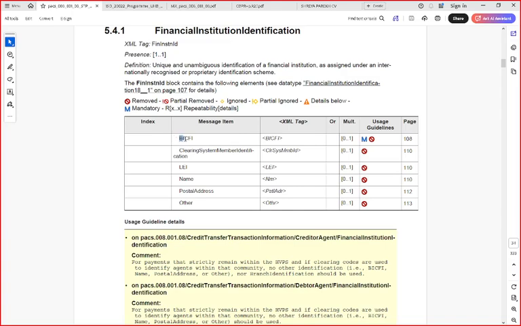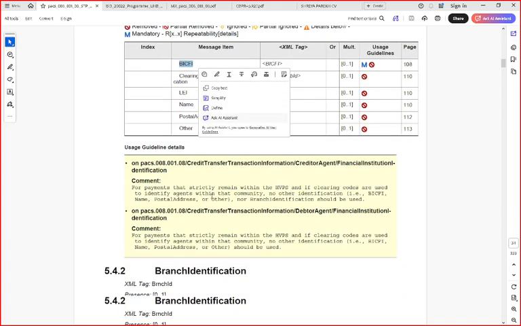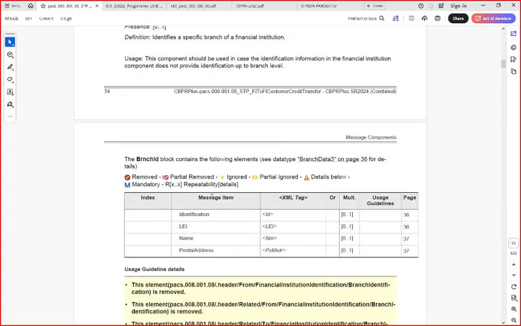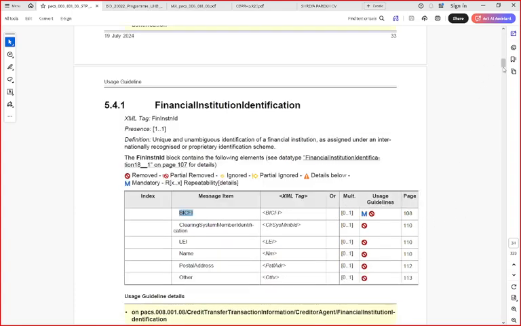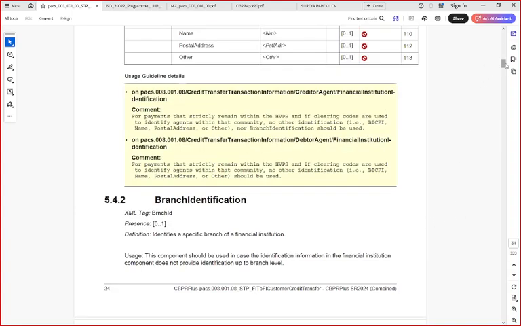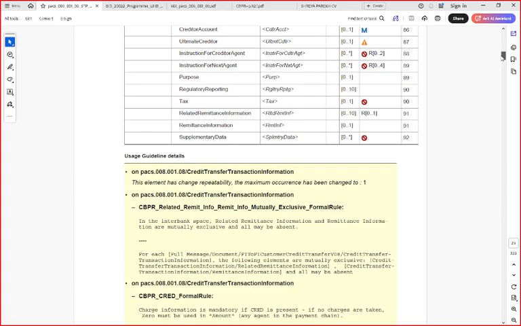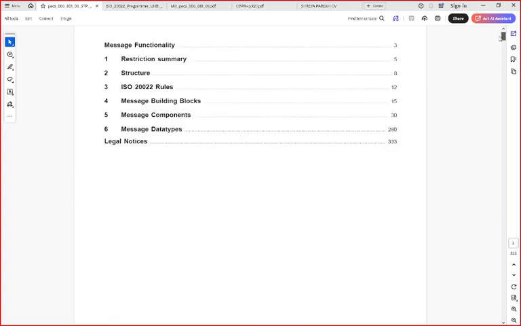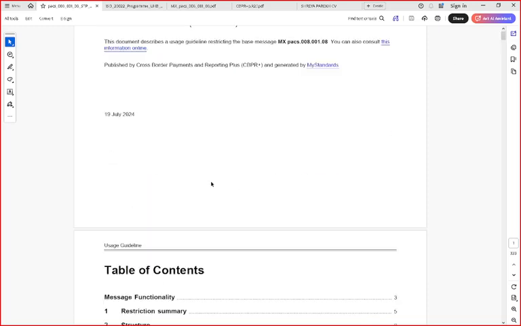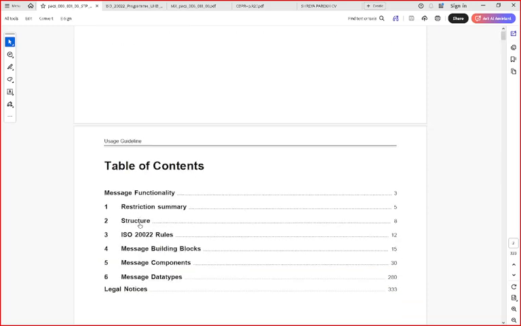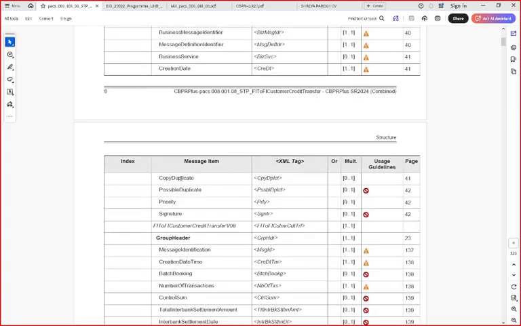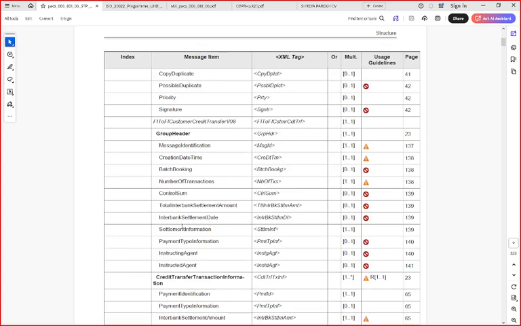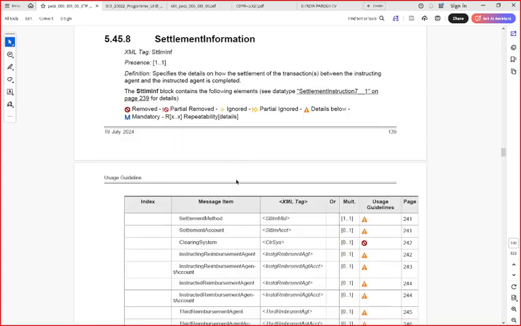So in the first part we have to enter the BIC, and in the second part I will show you that also. Then we have to enter settlement information here.